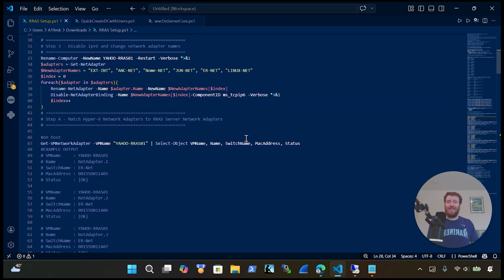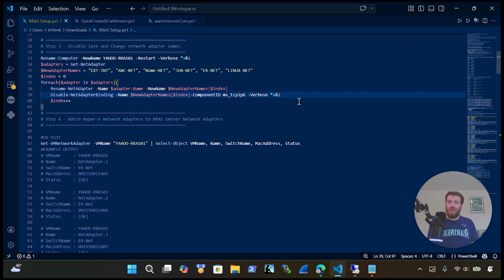Once we get inside the guest operating system, we'll rename the server, and then we'll get the current adapter set, and then we're going to rename the adapters, and this is within the guest operating system. So for each adapter in adapters, we will rename that adapter with a new name. I create this array of strings, and then within the foreach loop, I reference it by index to rename the network adapter.